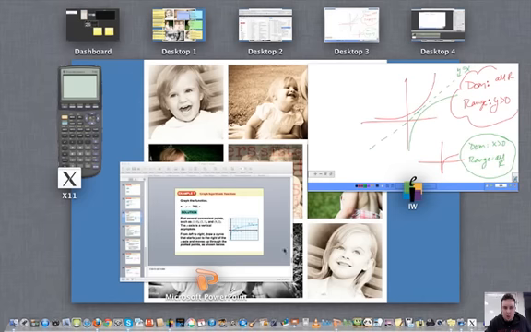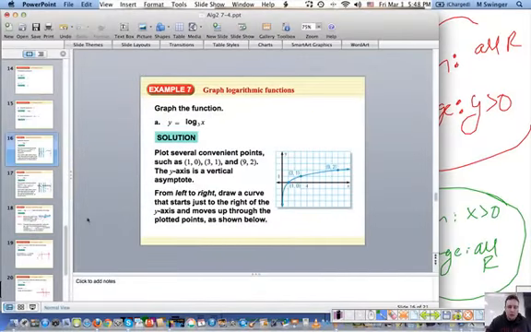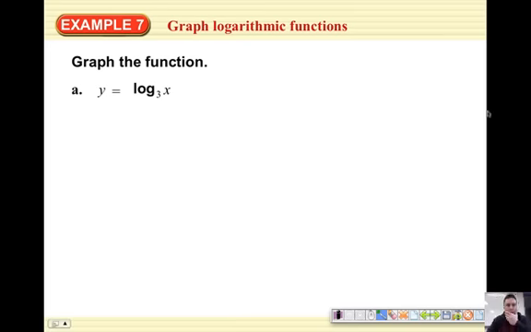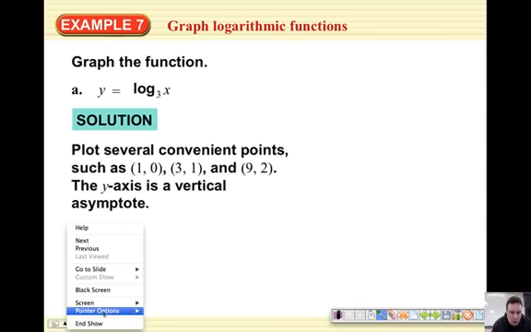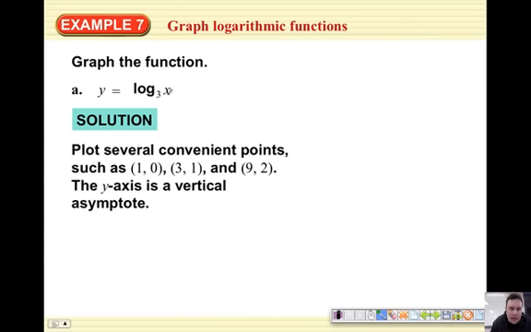So that was the easier one, so let's do the harder one. Okay, so let's look at this right here. Log base 3 of x. If you were to do some coordinates, I'll just show you what the book shows you here. You find some coordinates. How? Just plug in a couple numbers for x right here. This is how you would graph. Right now you actually can't type in base 3 in your calculator, so you have to say, okay, if x was 1, what would this be as an answer? If x was 1, 3 to the 0 would equal 1.